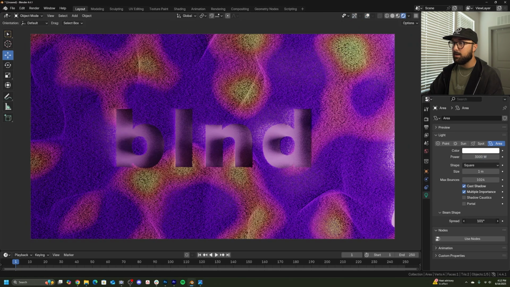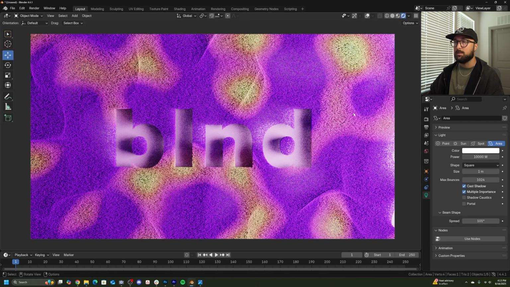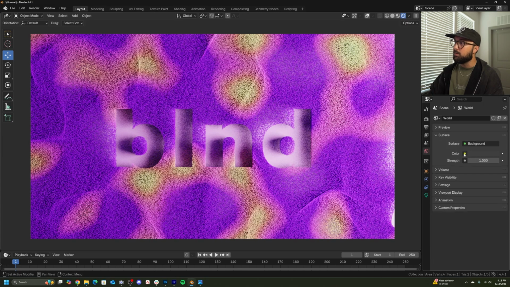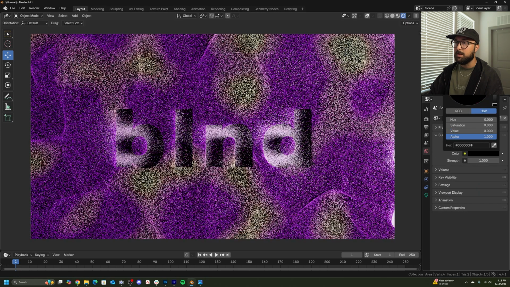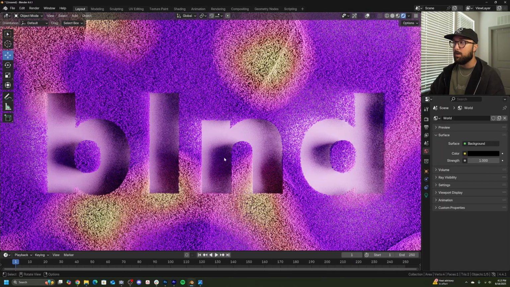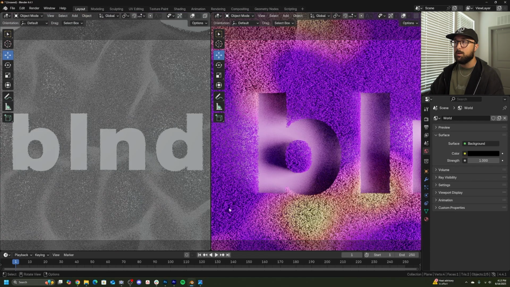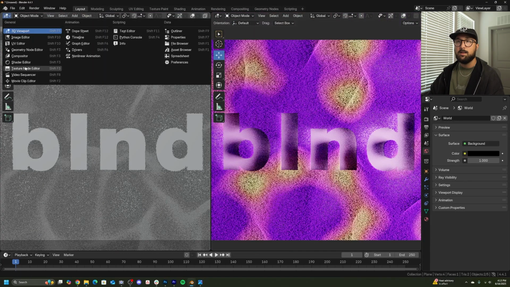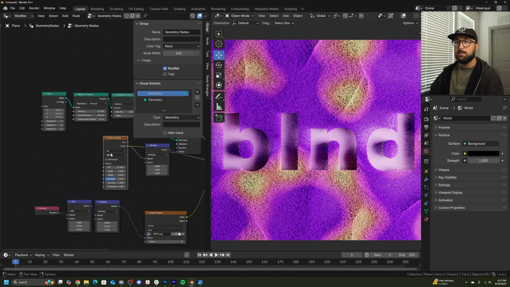Let's bring that spread in a little bit, and then you can go maybe 10,000. All right, that looks pretty good. And then you can also bring your world brightness up a little bit if you want to even out those shadows, or make the shadows really aggressive and super dark, whatever you want to do. And then here on the particle system, I'm going to open up that window again that I sadly deleted, and I'm going to bring up my density again.